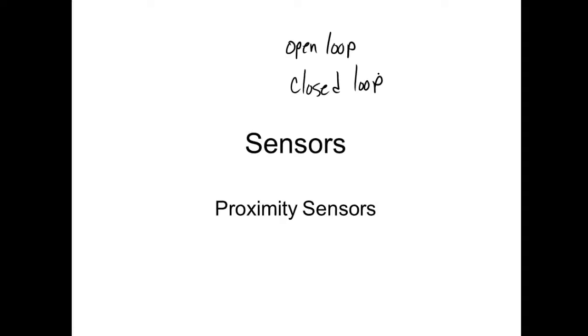What advantage is closed loop? Definitely a lot more precise, because not only do we tell the motor what speed to run, but we verify it's running at that speed. If it's running too slow, our control circuit would speed it up. If it's running too fast, your control circuit would slow it down, right? So if you got cruise control in your car, that's a perfect example of a closed loop system. You get up to a certain speed, you set that speed, and then you can take your foot off the gas, right? And if your engine tries to slow down, it automatically adds gas. If you speed up, it automatically takes it away.